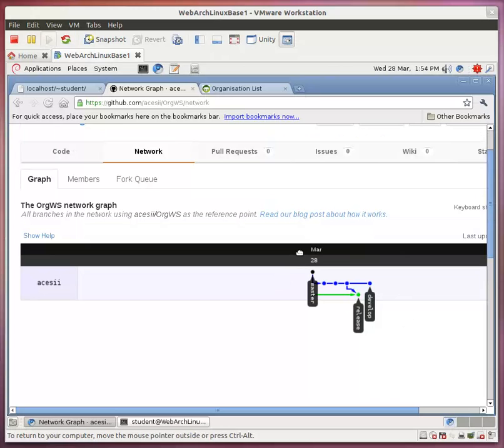So that's a brief introduction to managing a Grails project with GitHub. Have a play with it. As I said, the best thing to do is, if you're developing code in other modules, check it into Git and try to manage it in there just so you get used to the process.